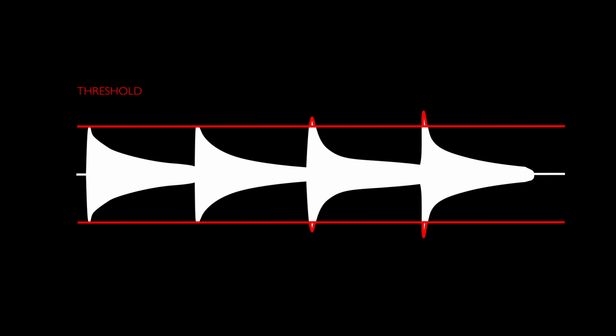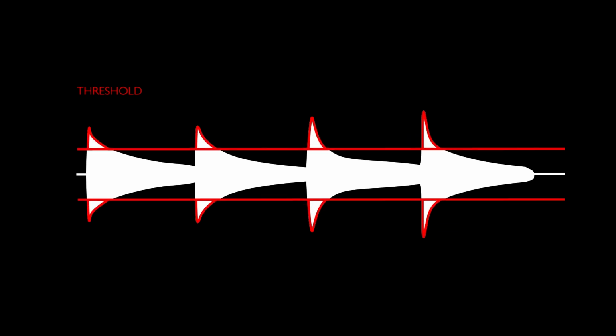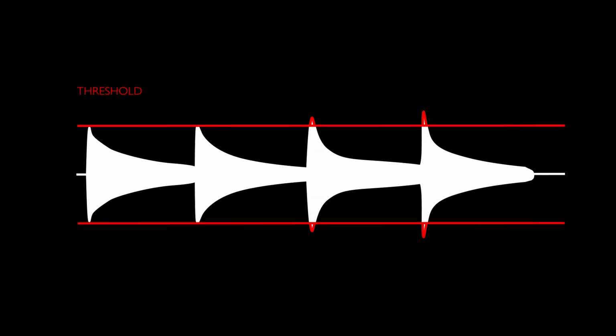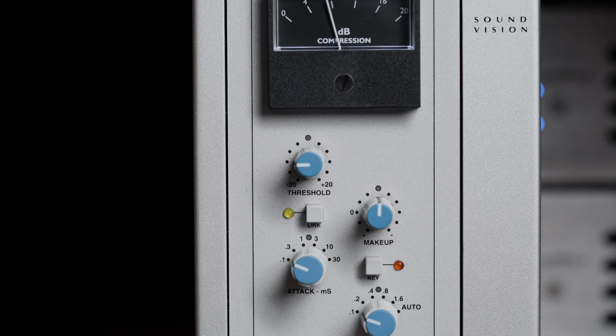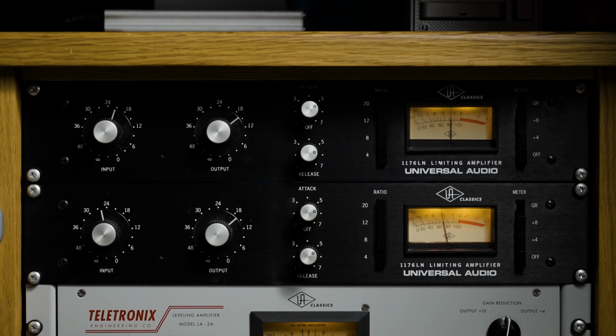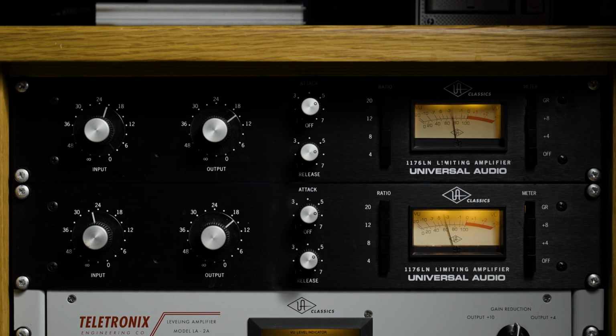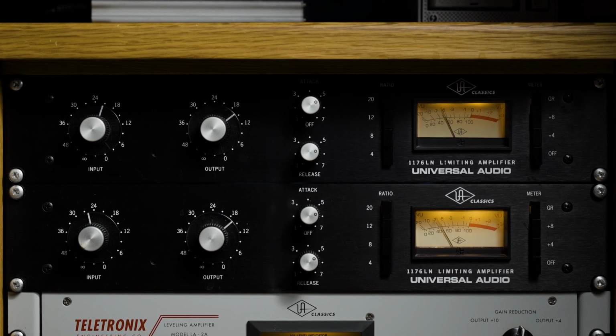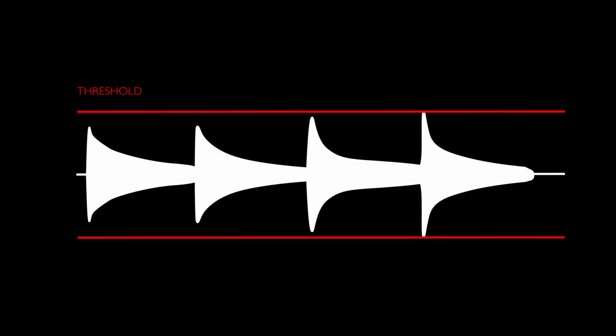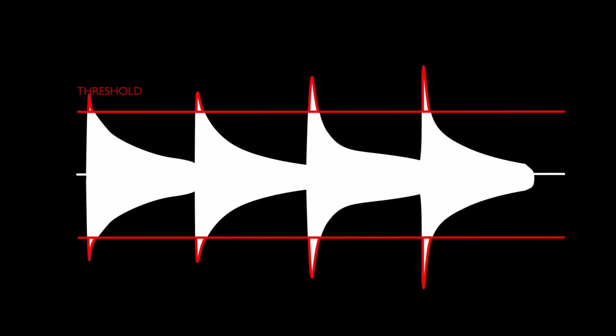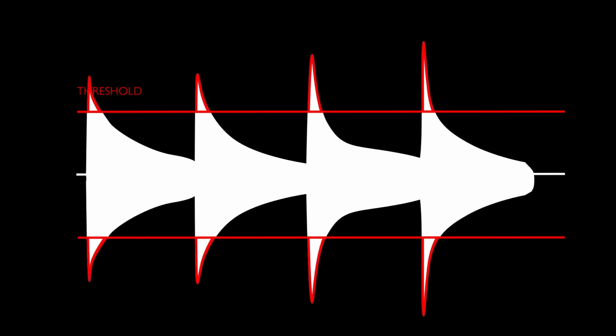The lower the threshold, the more of your signal will be compressed. High threshold settings mean that just the very peaks of your signal are subject to gain reduction. Many modern compressors have a threshold knob which adjusts the threshold level. Some older compressors have a fixed threshold, like the UREI 1176 that our Kali 76 pedals are based on. On these compressors, instead of adjusting the threshold, you increase the signal level into the input. This pushes more of it past the fixed threshold, compressing a bigger portion of the signal the higher you go.